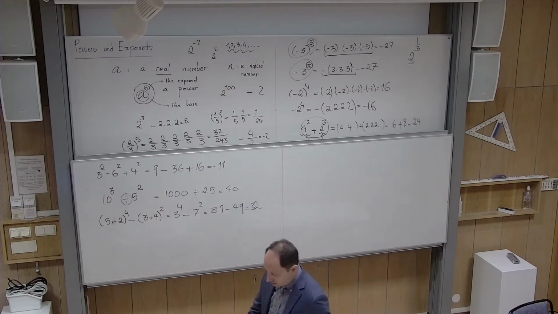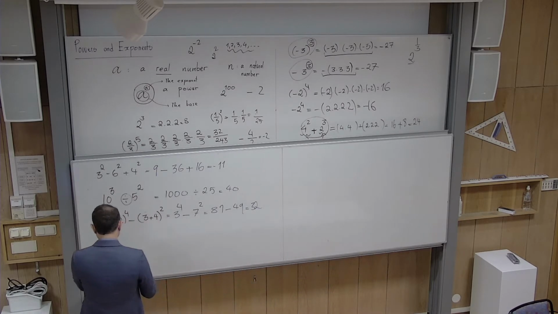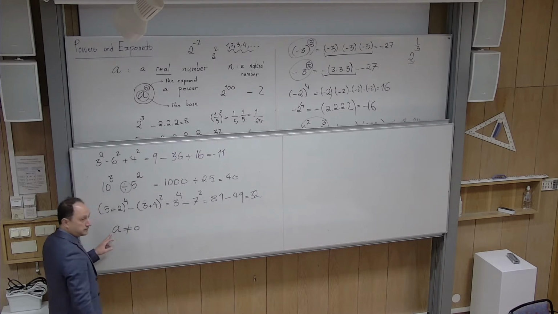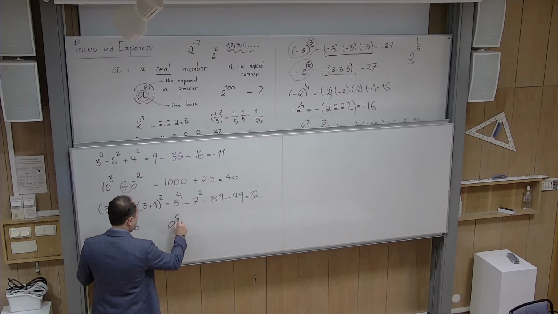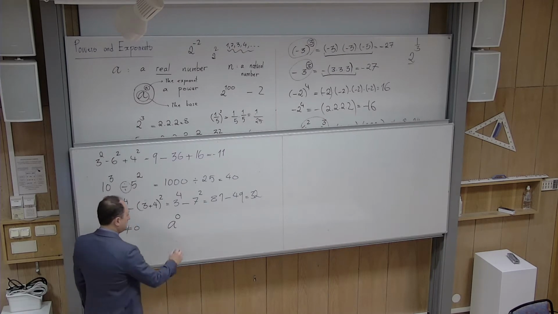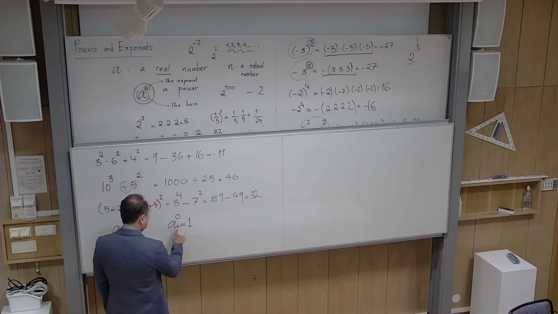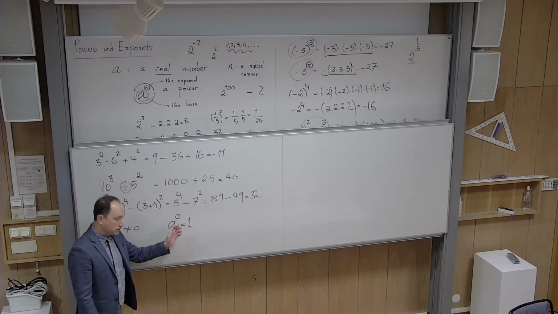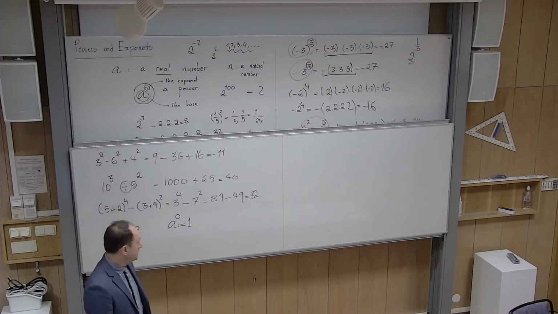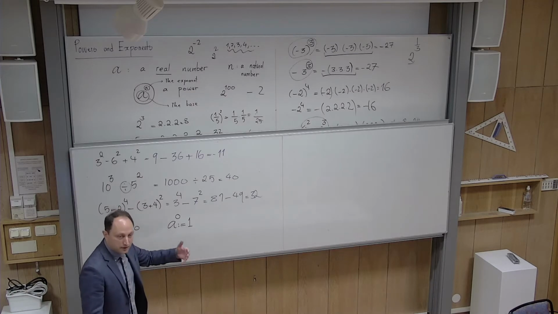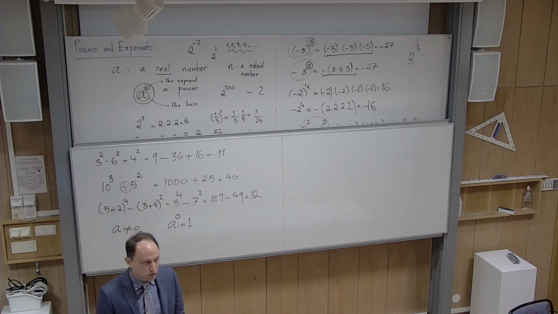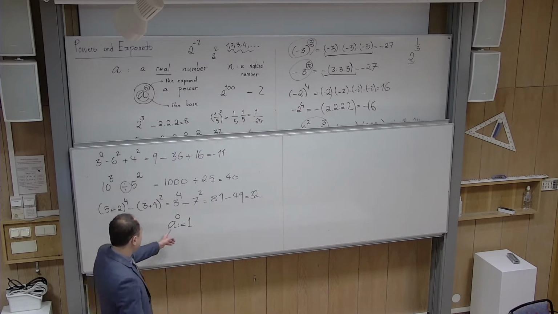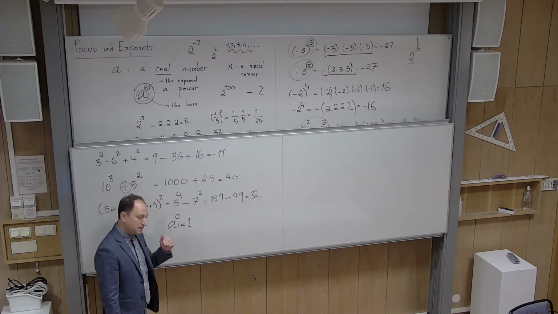For the time being, consider this: if A is a non-zero number, and someone tells you what is A to power 0, then you will say 1. And then I put semicolon equals to. When you see semicolon equals to in mathematics, it means it is equal to 1 by definition or by convention. Because usually in mathematics, whenever I say something, you have the right to ask why. But here, when you see semicolon equals to 1, it means that this is a convention.